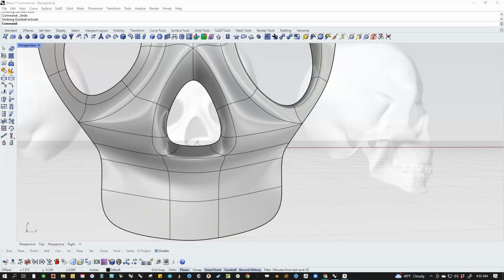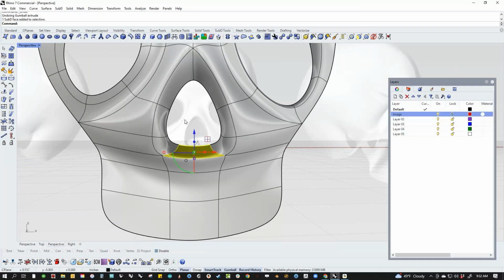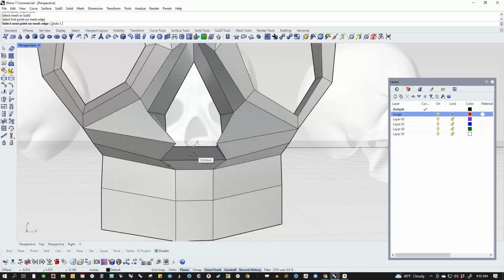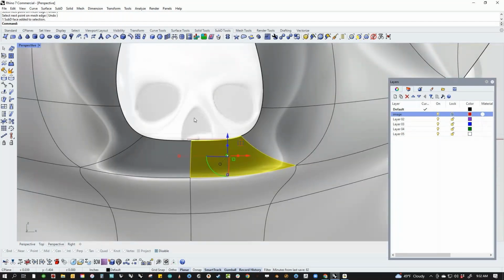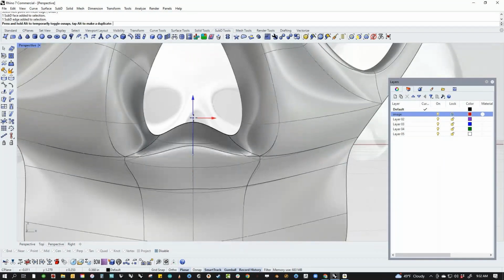So let's actually add an edge. So I'm going to just grab this tool right here. We're going to click on this, and we're just going to draw a new edge right through there. And that's the add points tool. And I can just take this now, and I can just pull this up.